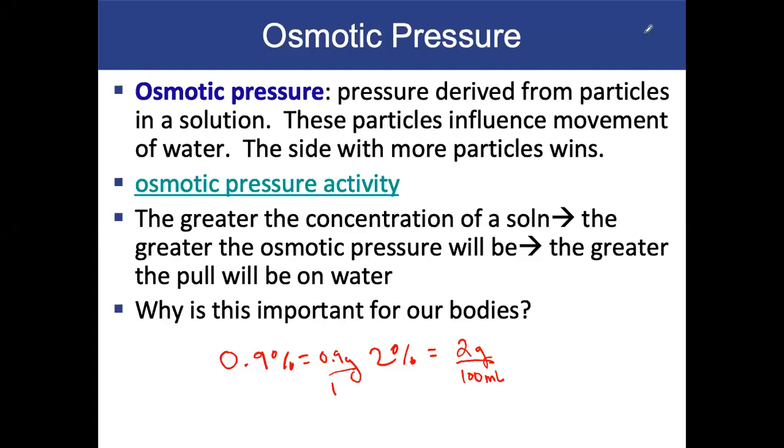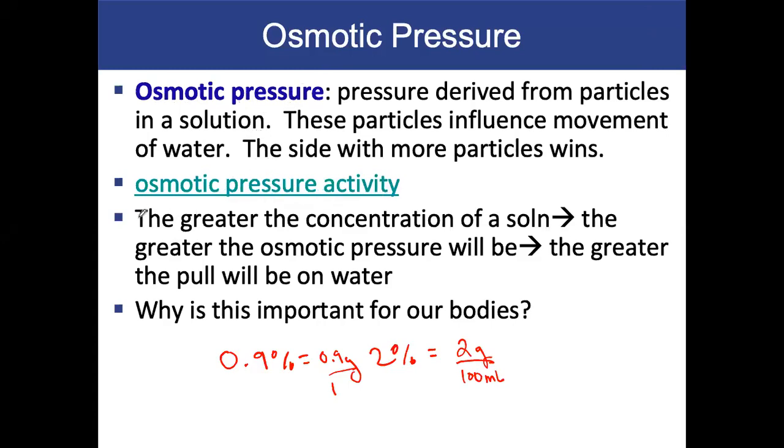Okay, so we left off by talking about isoosmotic, hyperosmotic, hypoosmotic, all right? So then the next slide is osmotic pressure. Osmotic pressure is a pressure derived from particles in the solution. These particles influence the movement of water. The side with more particles wins. You can click on the link and do the osmotic pressure activity.